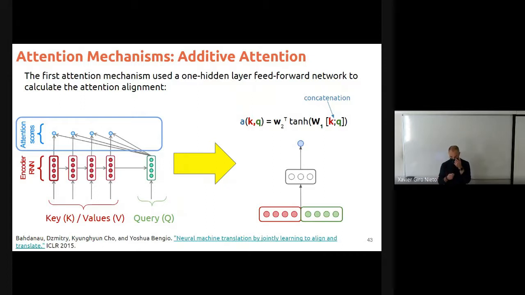So it goes like this. Basically, the first proposal was to learn a layer that, by concatenating the key and the query, we would train a neural network that at the output would generate the attention score. So we would learn the parameters. Here there's one set of parameters. This will be a multilayer perceptron. And here there's another perceptron that is solving a regression task, because the output is a continuous value, the attention score. That was the scheme that you put in your computational graph, and you would backpropagate, allowing these weights to be learned.